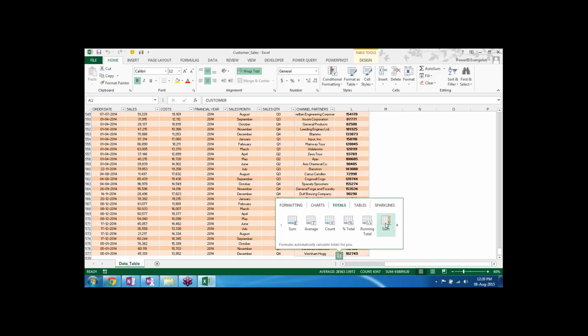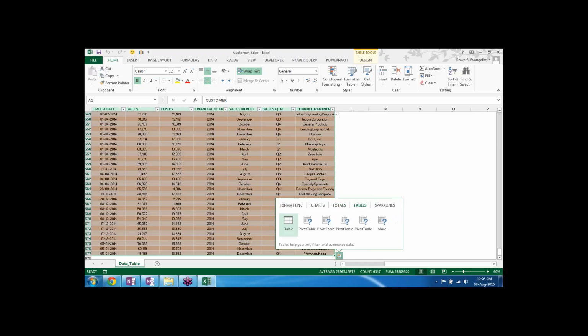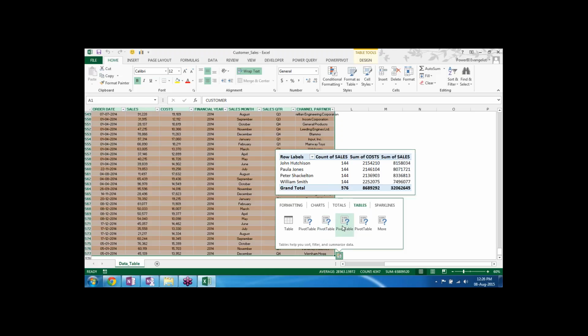Then I say, can you show me something based on tables, some pivot table? What pivot table should be suitable? Instantly it shows me some pivot tables. It says that sum of cost, you can put it as a pivot table. Then these pivot tables, sum of sales, and then see how instantly it is preparing the chart.